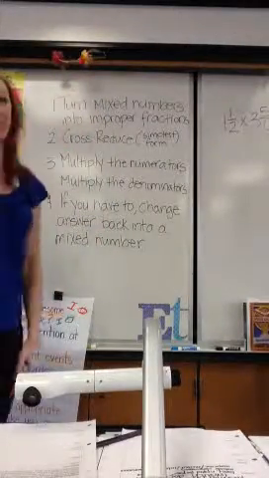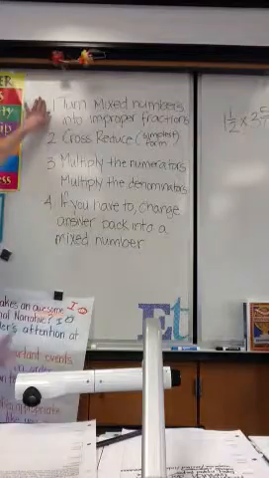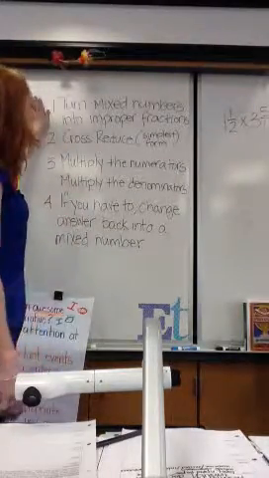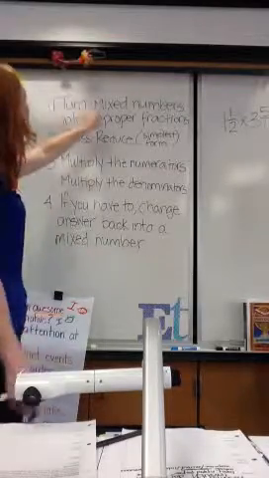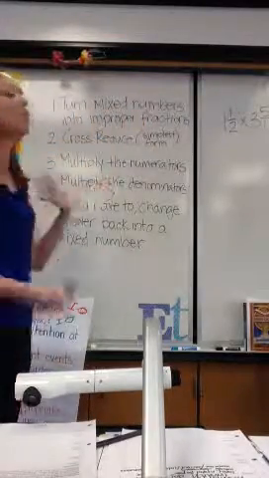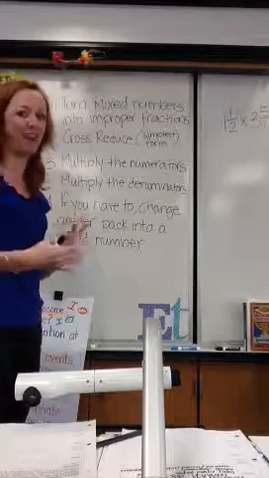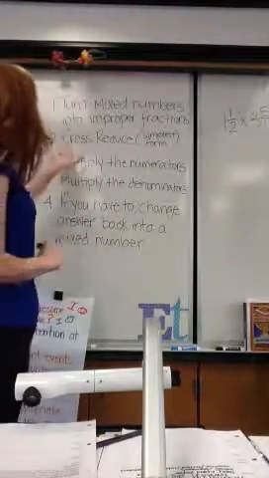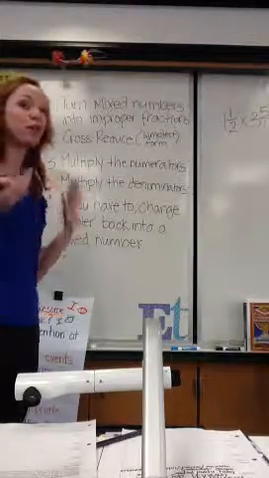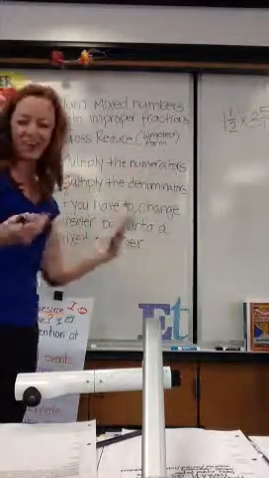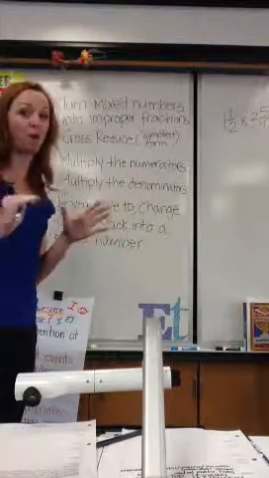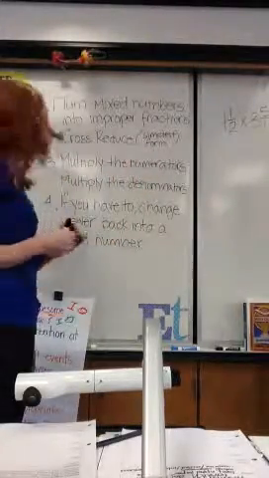So I've got your steps here. You also have this in your math notebook, so refer to that. First step in multiplying mixed numbers is to turn that mixed number or numbers into improper fractions. We'll see when I do a problem exactly how to do that. Your next step is to cross-reduce or put it into simplest form before you multiply. We're going to be using bigger numbers, so you're definitely going to want to do that.